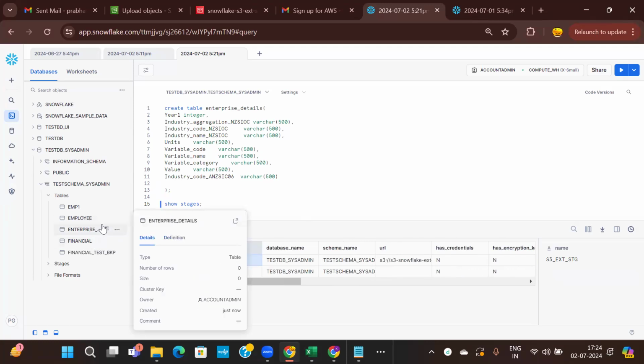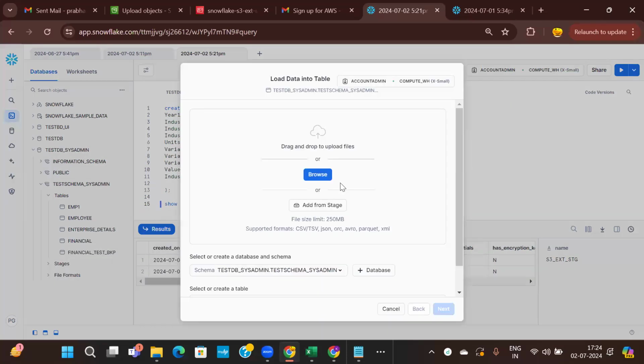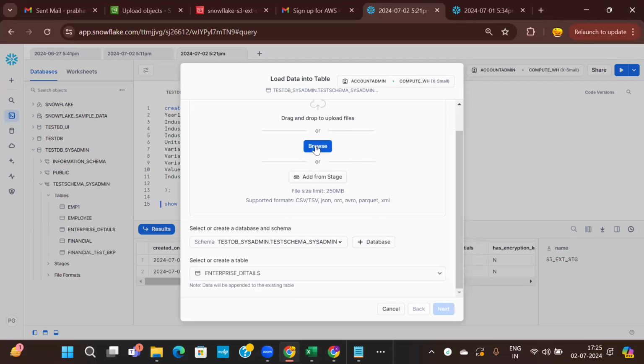Load data. Add from stage. Our stage name is S3 external stage.